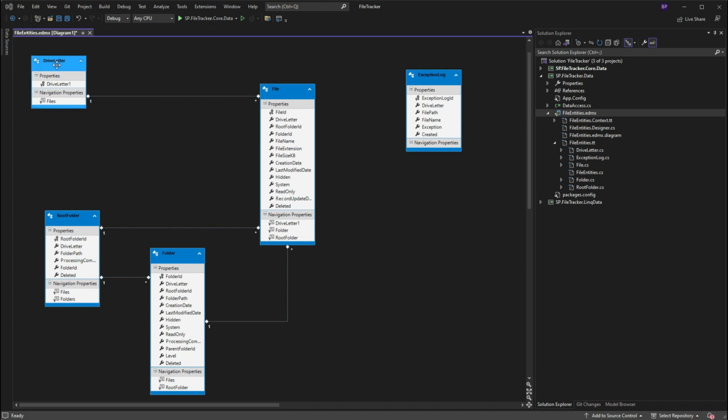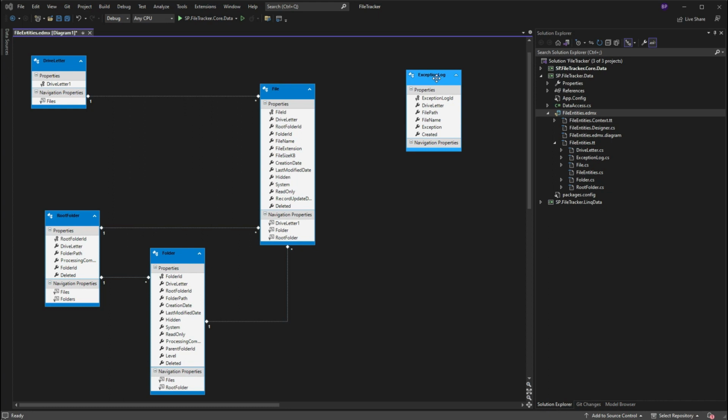So we have a table for the drive letters, just all of the drive letters on your computer. We have a table for file, and here you can see the different properties. We have a table for folders, so this is all of the folders on your computer, and every file is in a folder. And we have a table for the root folders, and this is the top level folder on each drive. And you might wonder why this is necessary. It's not exactly necessary, but it turns out it's convenient because many times you might know that a file is in a specific root folder, and it makes it a little easier to do the queries that way.